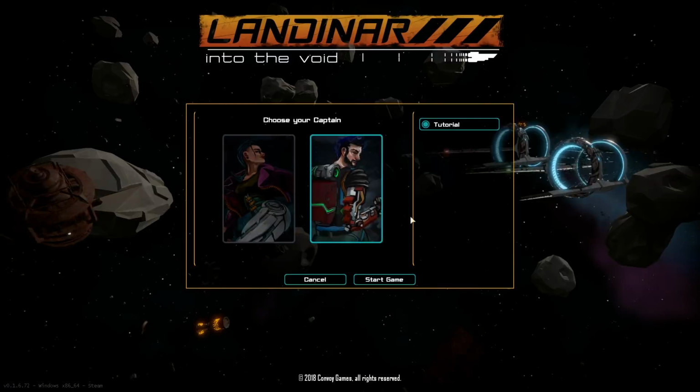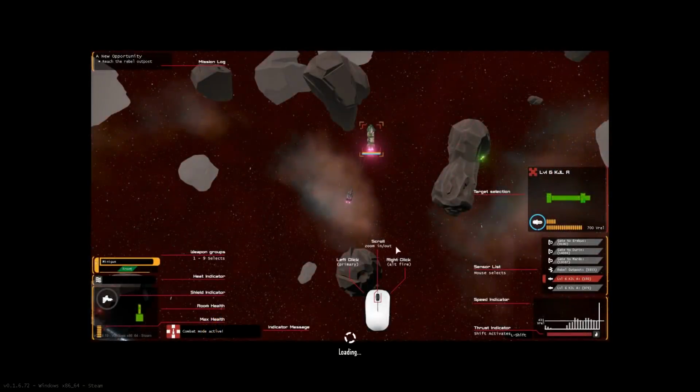Apparently it's going to be more of like a space sim type situation. I like this guy's robo arm. Let's go with that. Okay, heat indicator, shield indicator, room health, max health. This is interesting. So left click primary, right click alt fire scroll. So it looks like they're going for Freelancer.